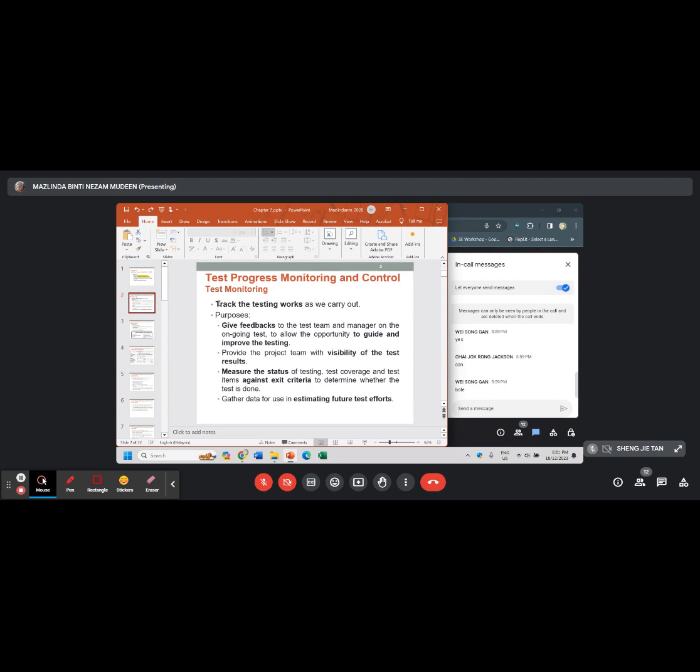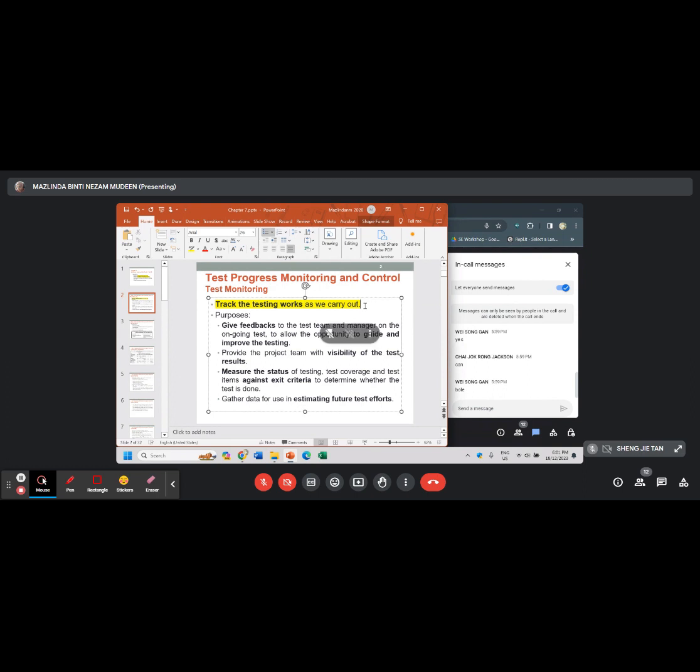Test monitoring here means we want to track how the test execution is carried out. We have planned and documented it in our test plan, but when we do the test execution, we still need to do the monitoring so that we can track how our testing work is going on.